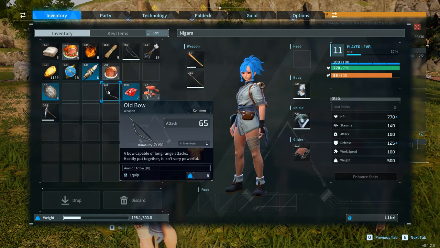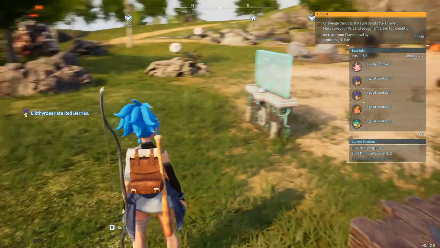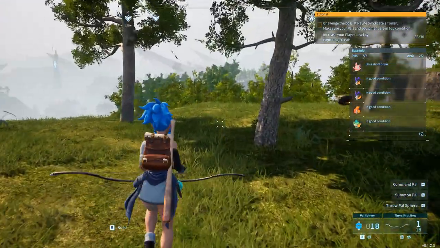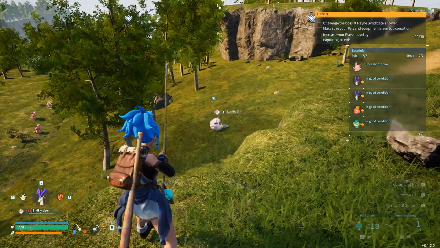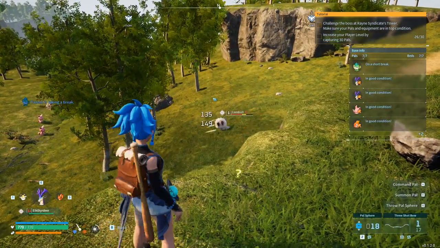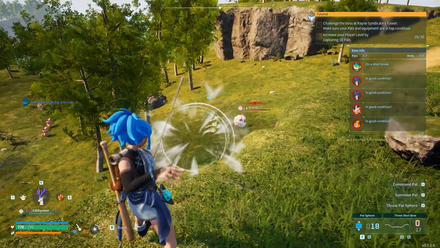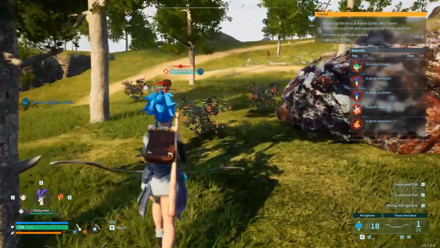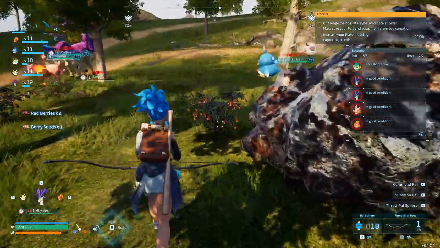So this one has attack 65, and this one has attack only 40. Seriously, a little bit low attack, I don't know how this even works. Let's see to find out. Well, it does shoot. Okay, three arrows, yeah. So I'm presuming that each arrow does something like 40 attack. So that's okay.